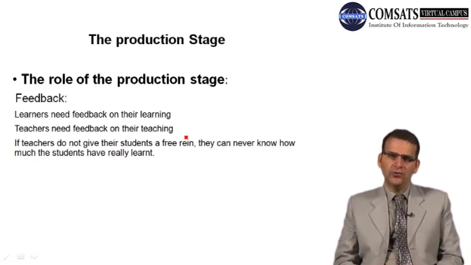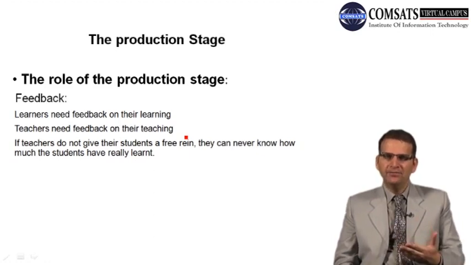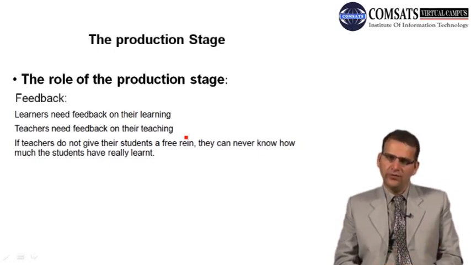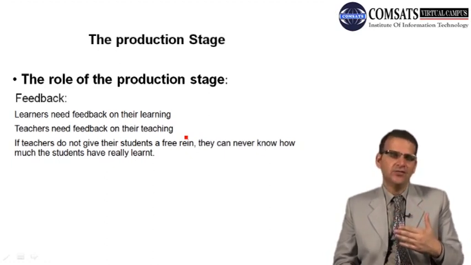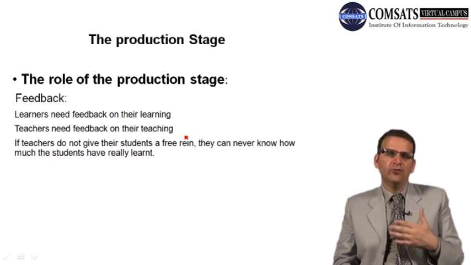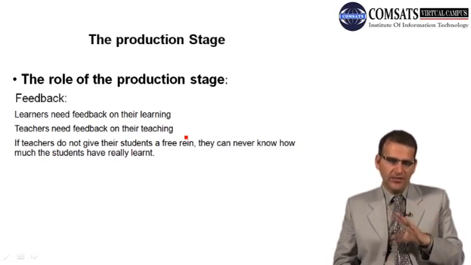At the end of a course, what happens? That evaluation performa is circulated, and the students work on that professionally. So dear students, this is what we do, of course, in the production stage: feedback is required. Both the learner needs feedback and the teacher needs feedback. Teachers require feedback for their excellent teaching or for their poor teaching, right? So in the production stage, yes, feedback is required on both sides.